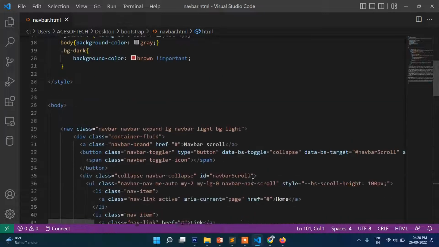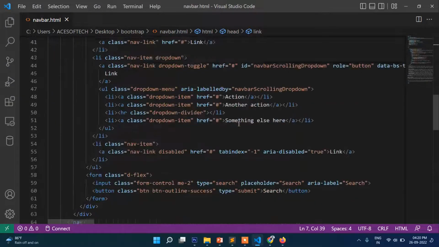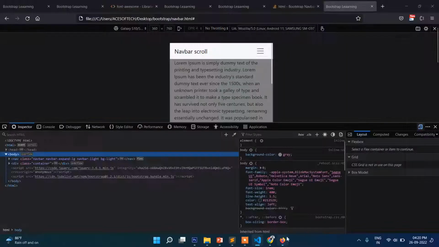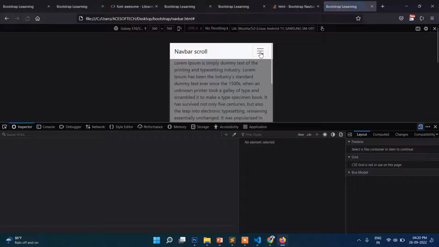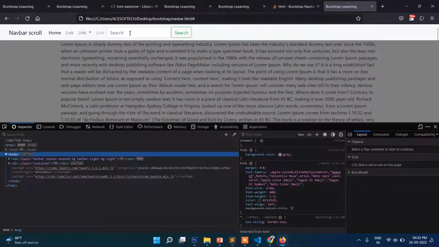So remember three things. At the top level you will put the Bootstrap CDN CSS, and then jQuery, and then Bootstrap bundle. That's it. So these are the things required to make this collapse menu work. If you refresh and check, you can see it's working perfectly. If you click here, then it will work on the top level menu.